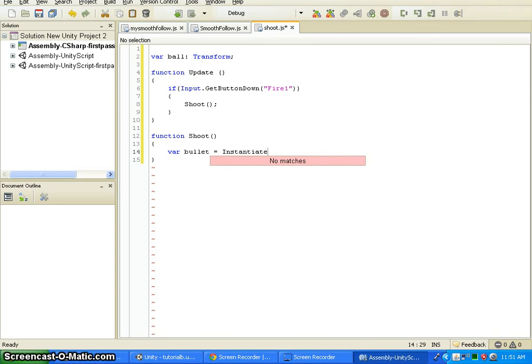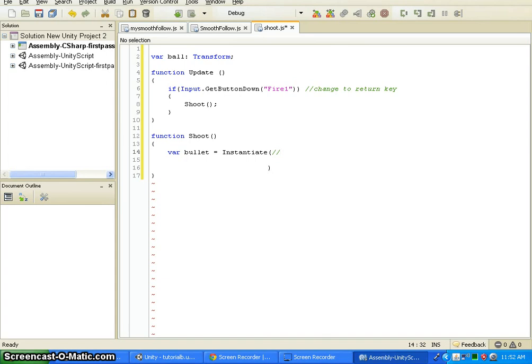Now, the thing about this is we have three parts with the instantiate function. First of all, let me go ahead and leave a note up here because we want to change to return key. Okay, we've got to remember to do that.